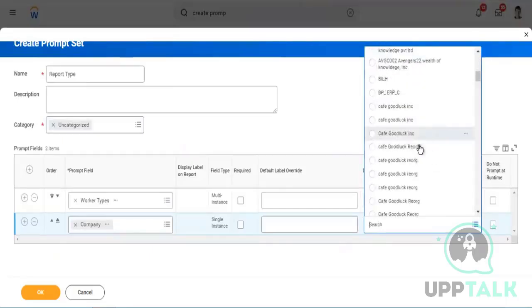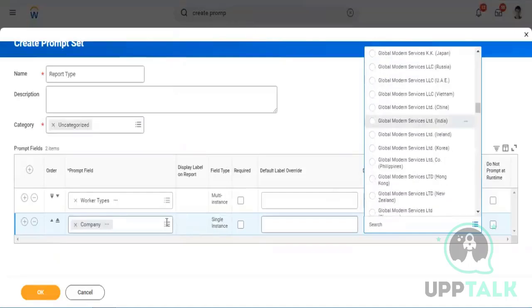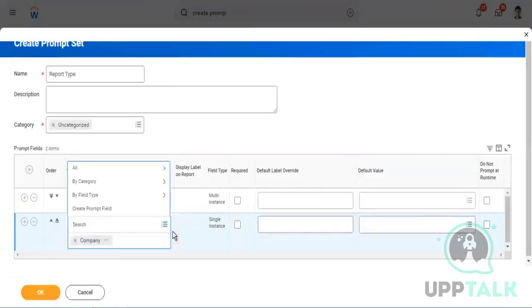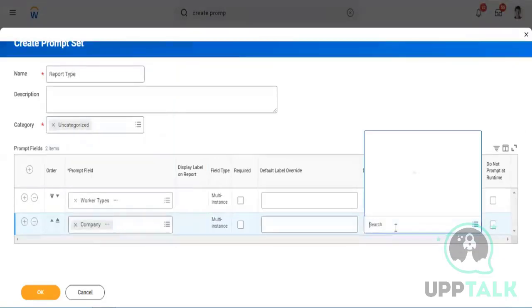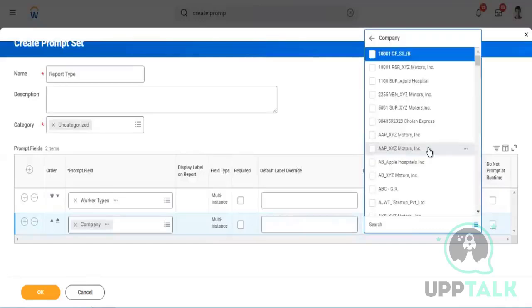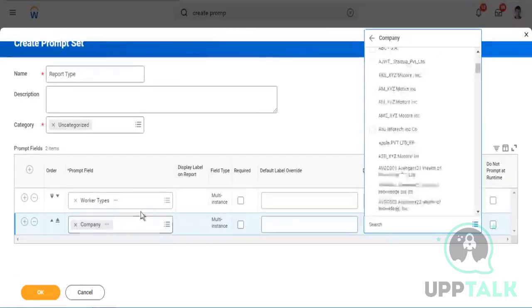Okay, it's showing me company values. So this is how I can quickly check whether I'm selecting the right field or not. If, for example, I would have selected a different company, let's see what options show up. Let's take this one. So these are all different parameters available. Okay, all of these look relevant.